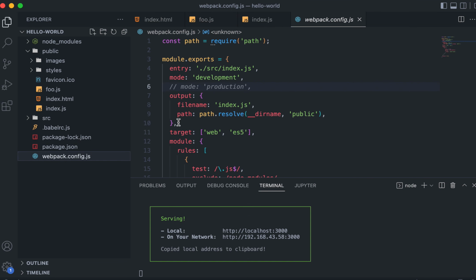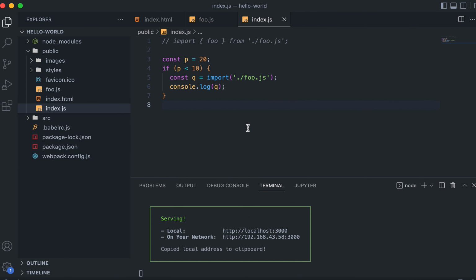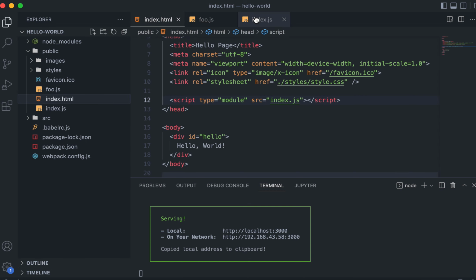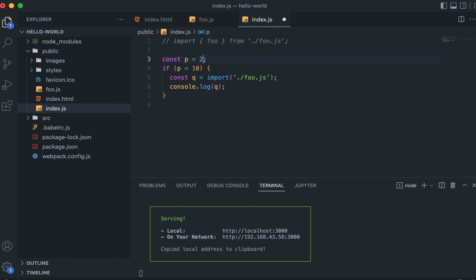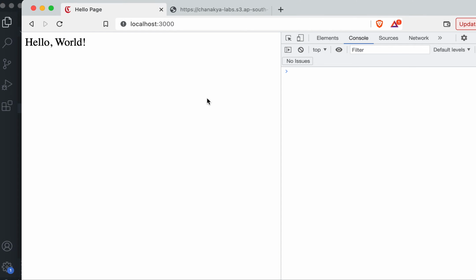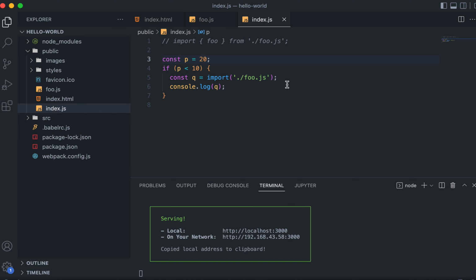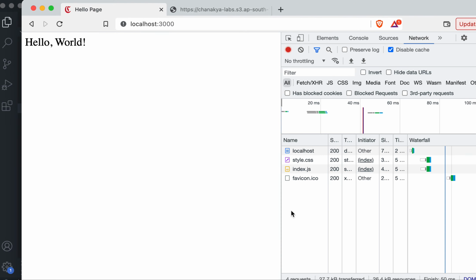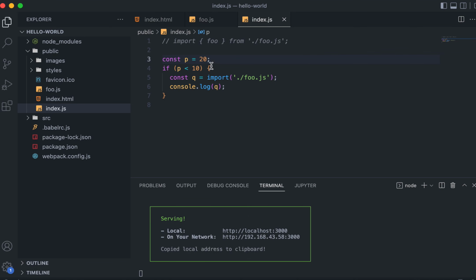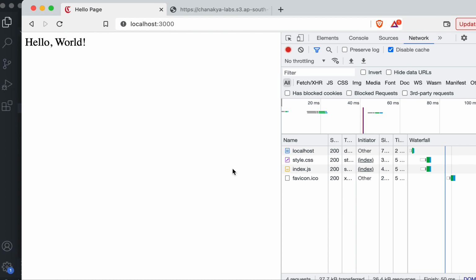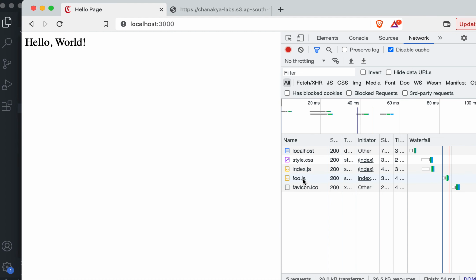Let's see, just one moment. Yeah, so we have to put the condition. Let's say p is 2. Now if p was 20, then this is not used. Obviously it is not going inside the if statement, and you can see that foo is not called also. But if p is 2, for example, and it goes inside, then it is called. So you can see that now foo is called.